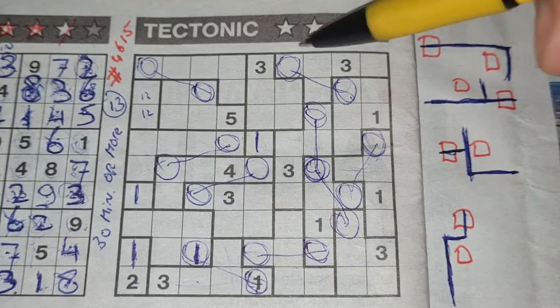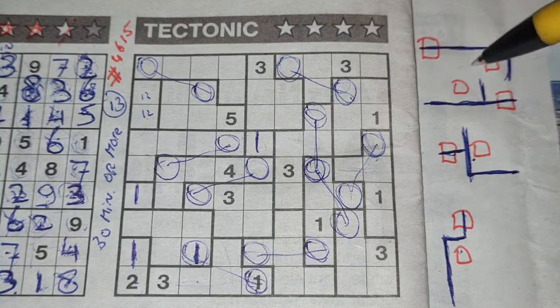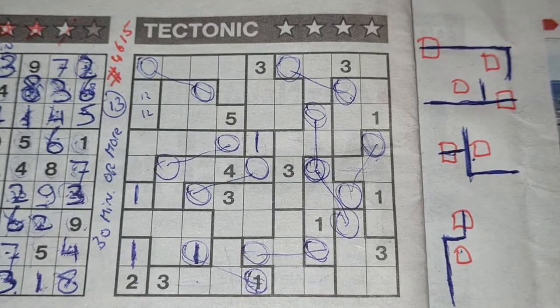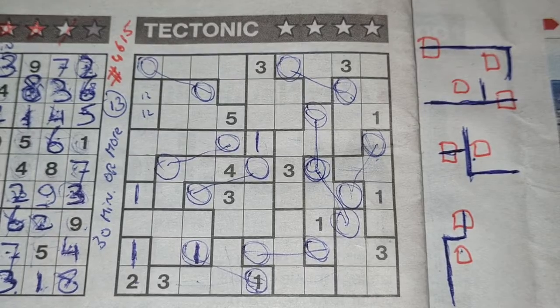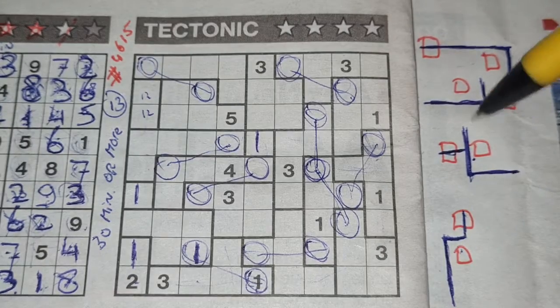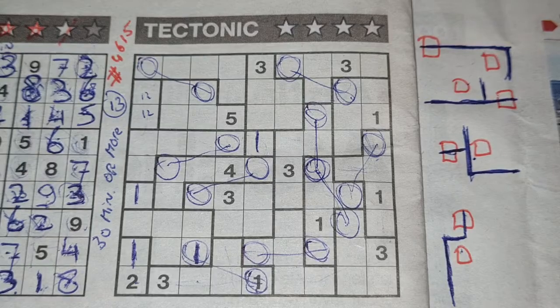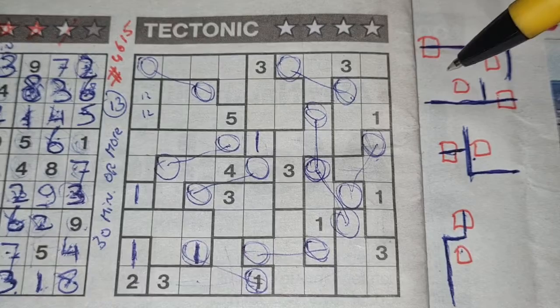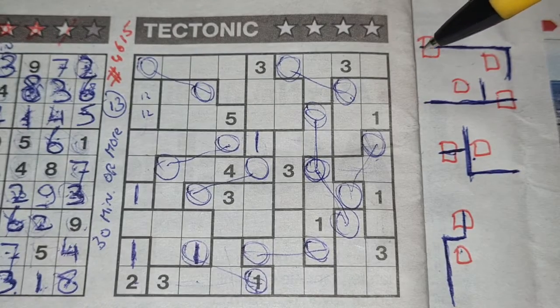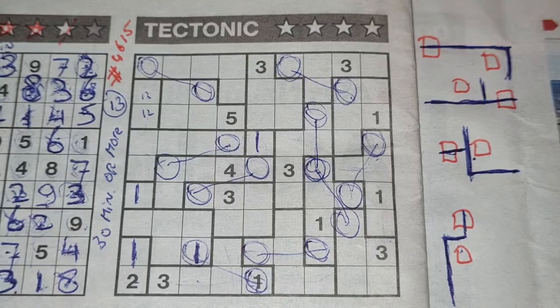And those are the shapes that you need to recognize in this puzzle. We have here 1, 2, 3, 4 shapes or figures, structures or constructions that you need to recognize. Maximum there are 6, but not in this puzzle. In this puzzle we have only 4 of them. And the question is why you need to recognize those shapes. Well, then the following step is easy for filling those numbers. So let's get started filling those numbers.